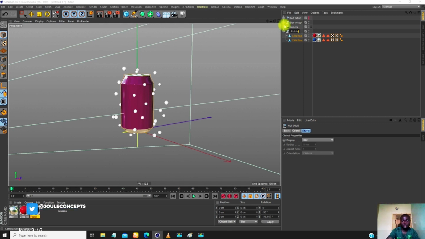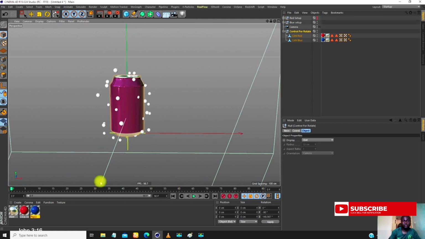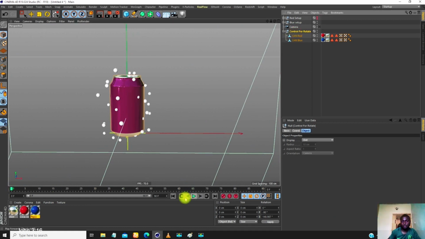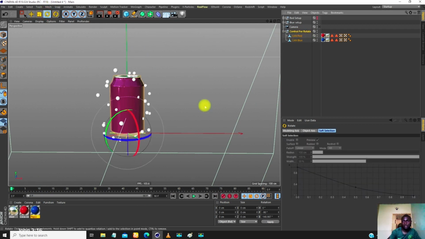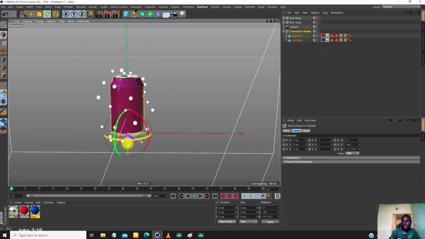for rotate. So what I do to this is, let's just start the rotation. So I'm going to start from here and keyframe that and move to this. I'm going to undo that. So I want to rotate this guy about this axis here, about this axis.